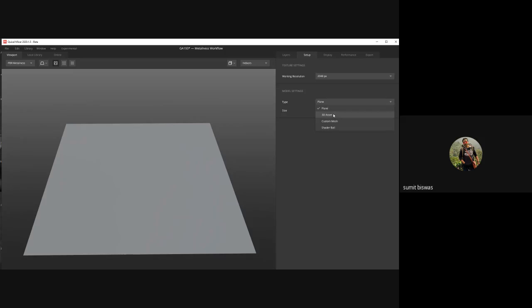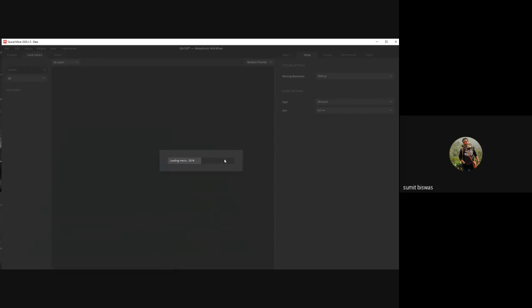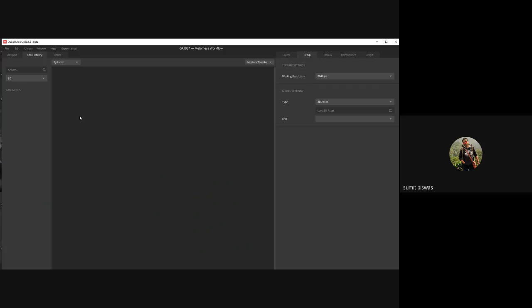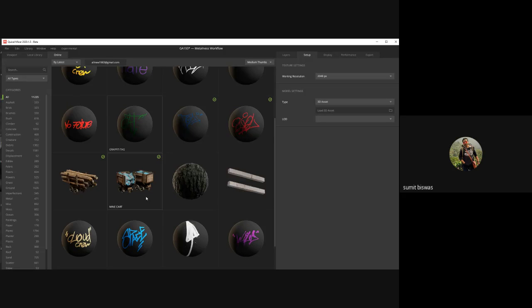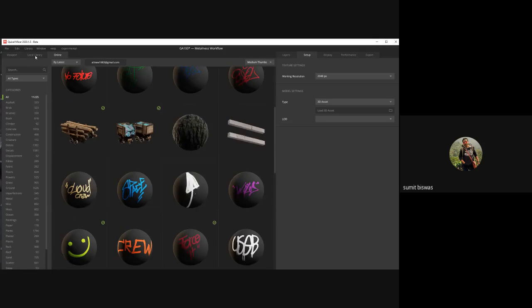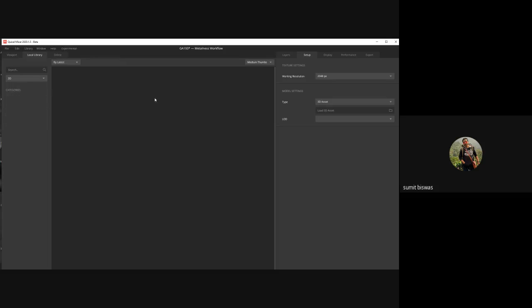It's just a plane. If you want 3D assets, you can import from your library, or you can go online and import any of the models from there, or from the local library. You can search the local library. What do you have in the local library? Why is it not showing anything?